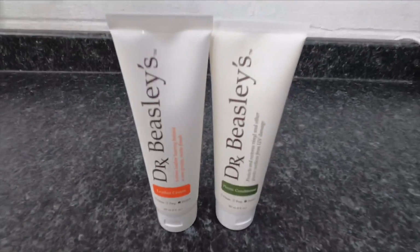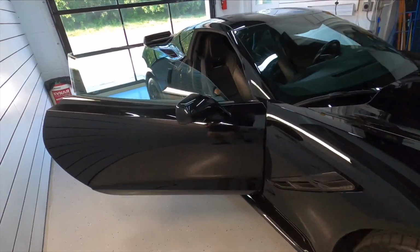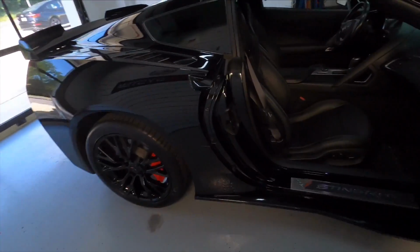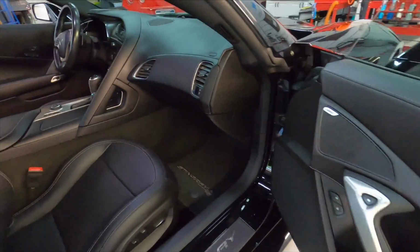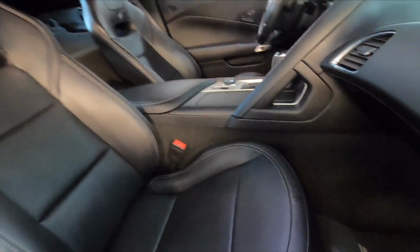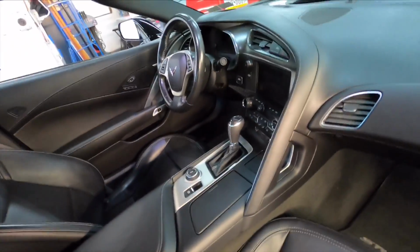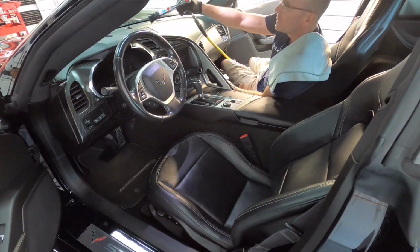We're also going to take a look at Dr. Beasley's plastic conditioner. This reintroduces moisture and replenishes color back into your plastics in the interior of your car, and also protects it from UVA, UVB, the sun, along with car washes, really two of the worst enemies for both the outside and the inside of your car.